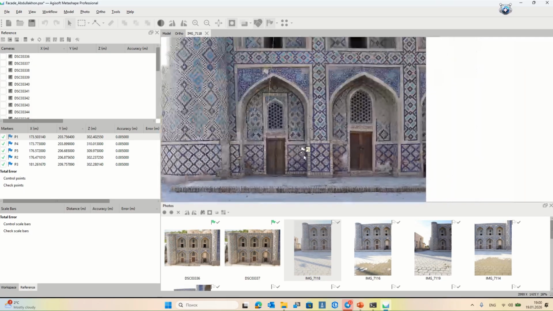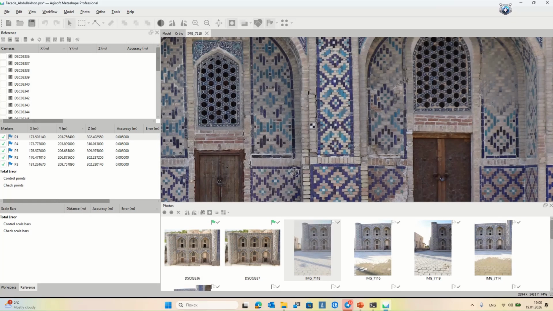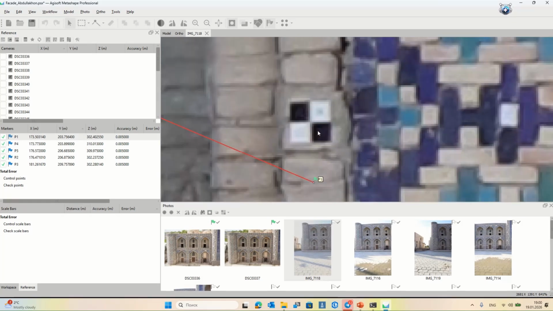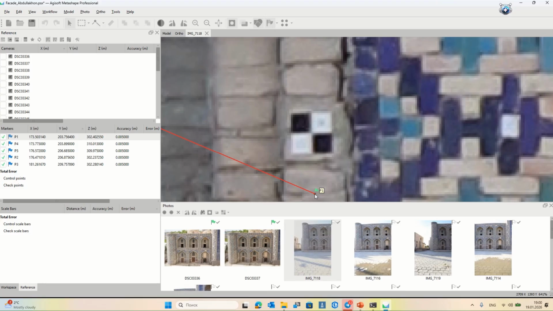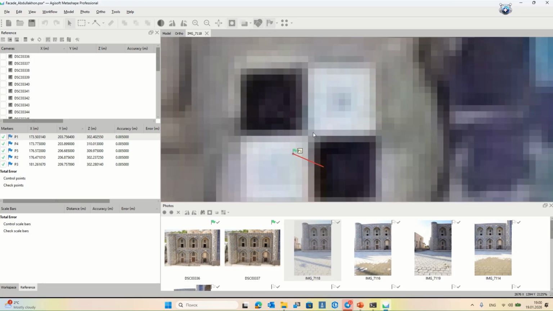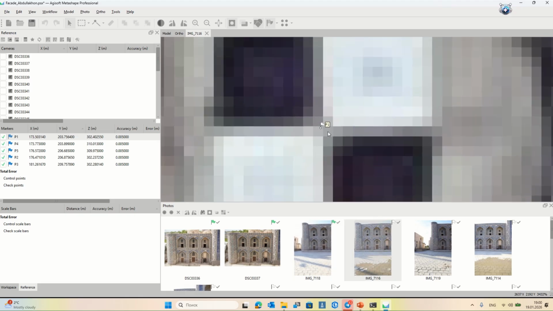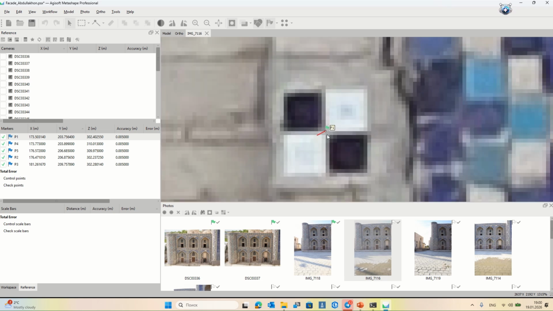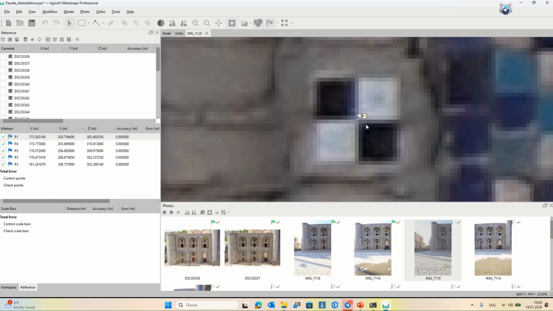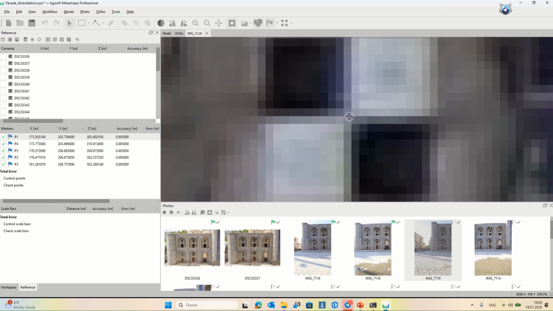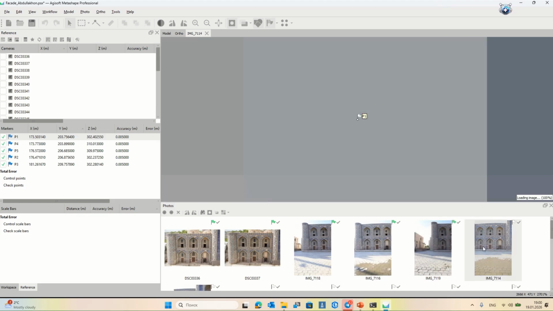You see the P1 is here, but it must be here, so you will change it. Bring it here. Now it's green. On green, double click. Just a little bit of distortion, just click. The second one is almost correct, but you just place it here.